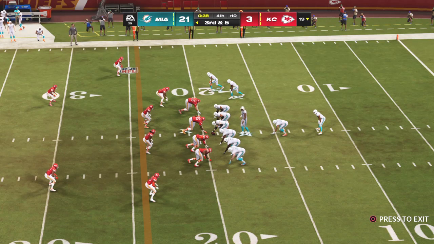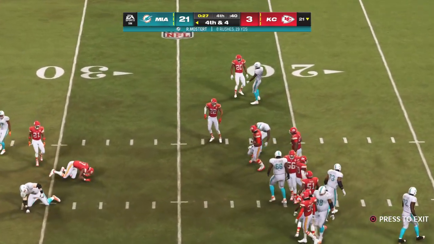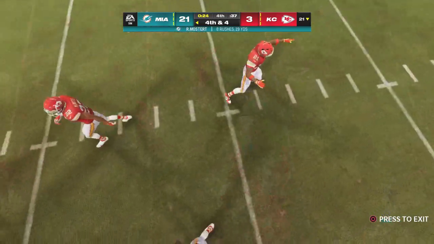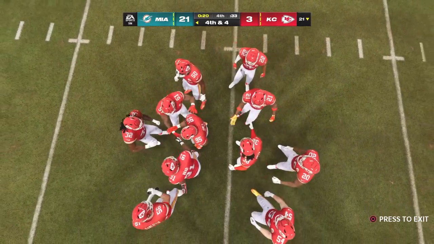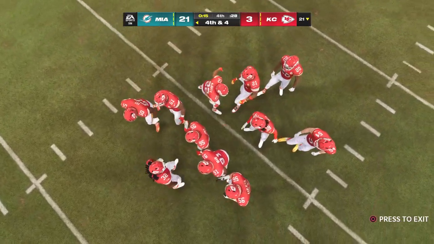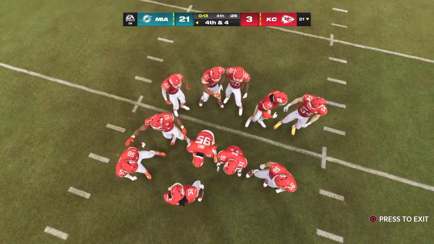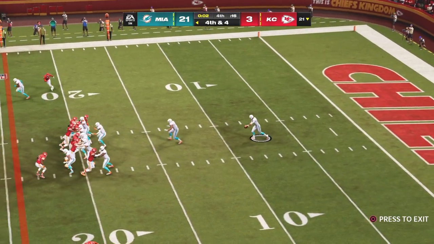Here is 3rd and 5. Here's a handoff to Mostert running left. Just a gain of 2 there, and it's going to bring up a 4th down. Well, this was just simply excellent defense. On this 3rd down, they had to be alert for the possibility of a pass, but that didn't stop them at all from understanding what was going on when they decided to run the football, and they just swarmed and stopped them for almost no gain. The Dolphins will send out the punter now, as he'll come on to kick this one away.